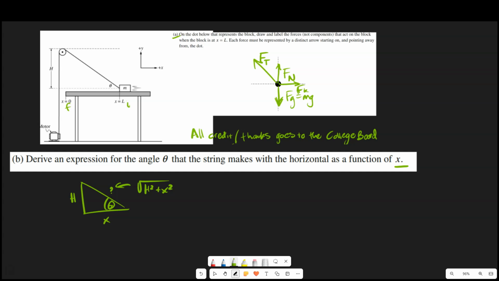In fact, if you write that in at this point, that would be fine, although if you need to show the work for that, go for it. This is a right triangle right here. All right, so what I really want to emphasize though is I want you to not do this.